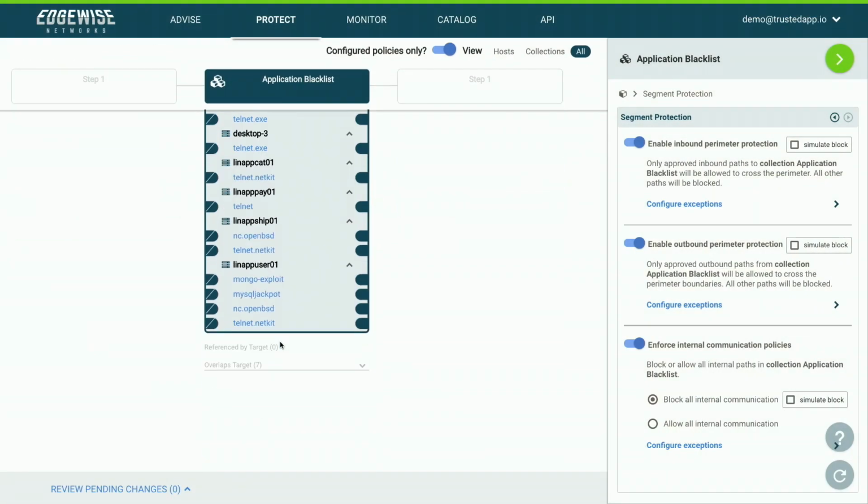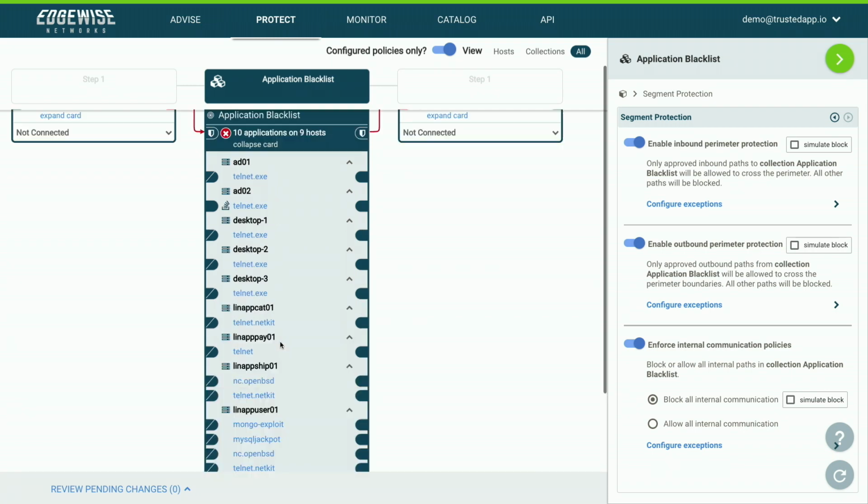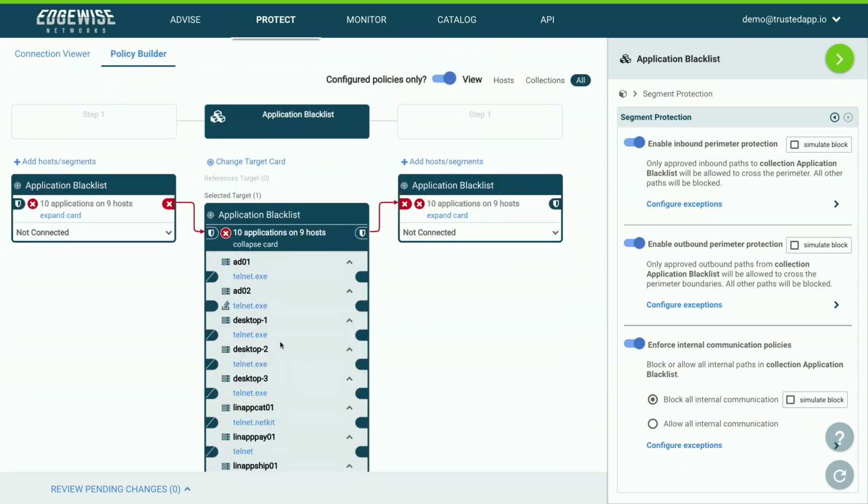Application blacklist. This is updated with software that either you don't want communicating in your environment or has a known bad reputation. The second you put it into this list, you can see the internal block, inbound block, outbound block. The second it goes into this list, it is wiped from communicating anywhere in your environment. That is managed by Edgewise. So there is absolutely no reason that by default, you don't just have us looking at that identity, reputational scoring, automatically updating the application blacklist and leaving all other policies not enabled. What you get from that is this software cannot communicate.